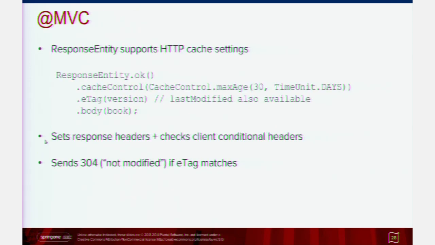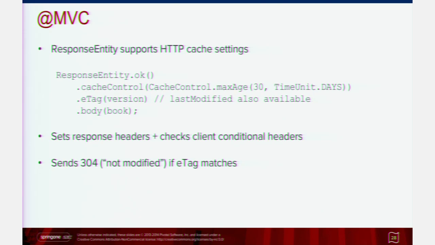Now, inside MVC controllers, you can return a ResponseEntity with cache control. So that's another place where CacheControl is supported. Maybe you've seen this, the ResponseEntity has a fluent builder. So here we're building a 200 response, and then we're saying cache control. We want to cache this for 30 days in this case. And we're also adding an E tag, but we could also add a last modified, which is actually recommended, to have both. And then the browser will effectively cache this for 30 days with that E tag to check whether the content has changed.